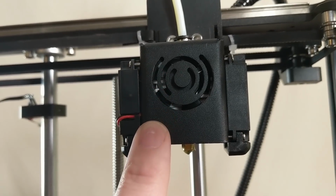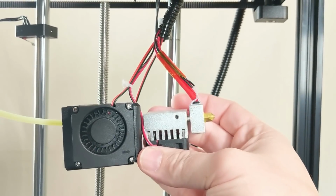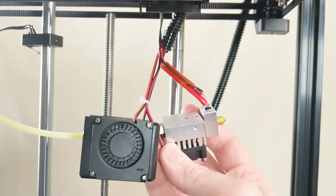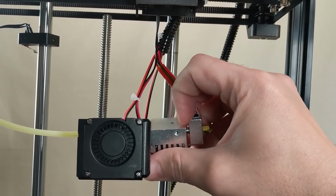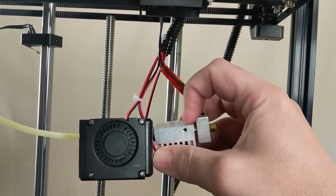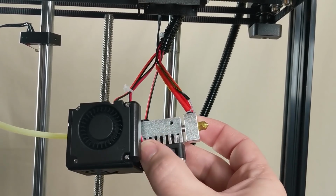Now I'm going to take this off so we can get a look at the hot end. Well, there it is, and it's functional. That's the best thing I can say about it. You see that giant block of aluminum there? That's going to retain a lot of heat, which means that your throat with the PTFE lining coming down in there is going to get very warm, which means that your filament is going to get soft before it ever reaches the melt zone up here, which can lead to jamming.